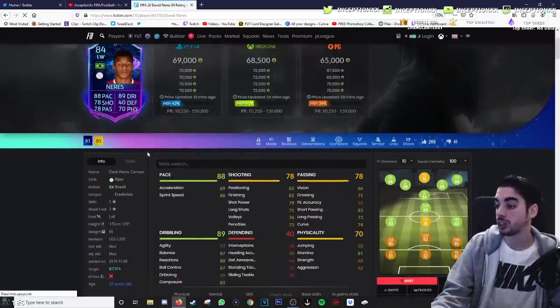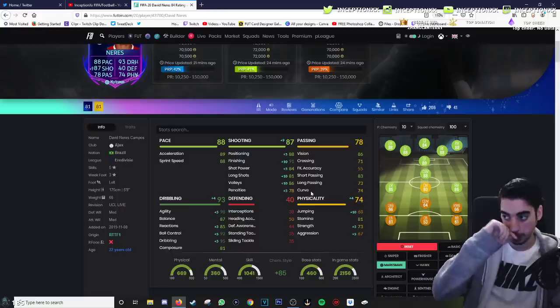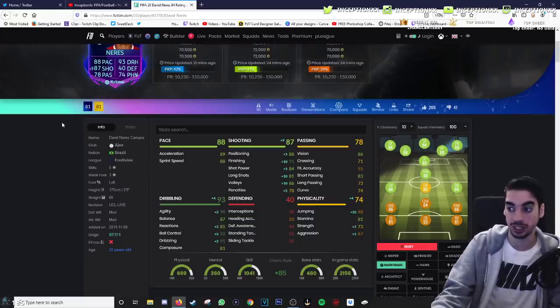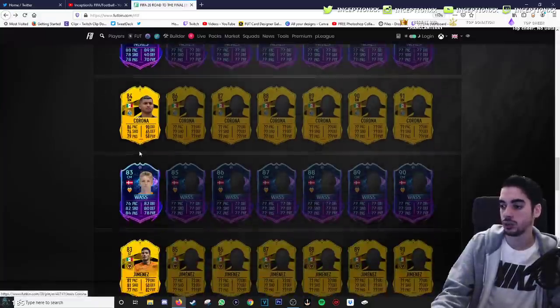Neres would be a fun card to use. Obviously lacks in the dribbling, so again, I would slap a marksman on him to make his dribbling as responsive as possible, but also give him significant shooting boost to make him more usable. But his finishing is still going to be pretty inconsistent. He is left-footed, but he does have the 3-star weak foot, so not necessarily an ideal situation there.